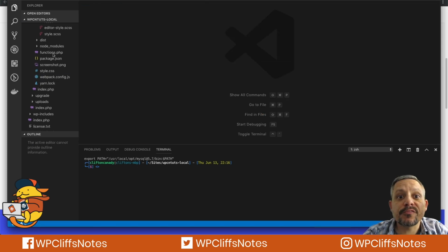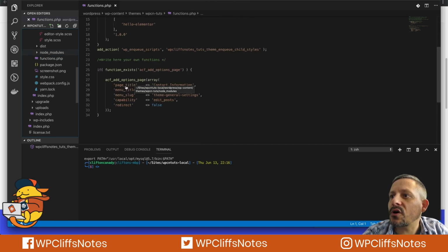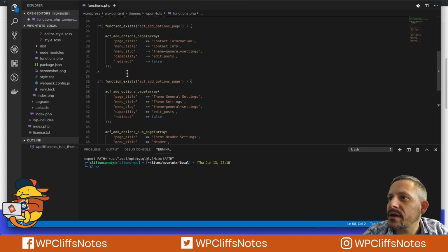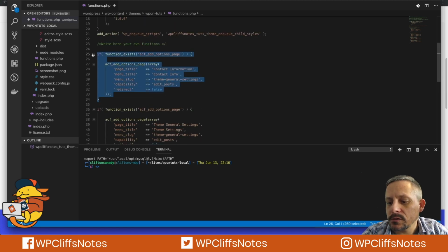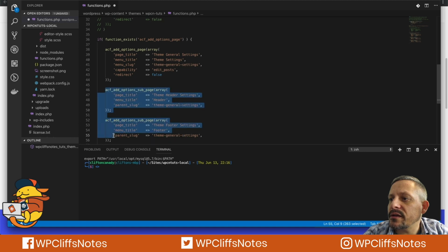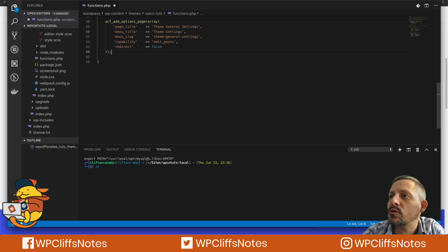Let's go to the functions.php file, and I actually already have the code in here, but I'm going to show you guys what I did, and I will take that out. So we're going to paste this in here, and I'm going to comment this out and basically go through the steps exactly like you would if you were creating an ACF option page yourself. So I'm going to leave this first one and take out the last 2 because all you need is 1.